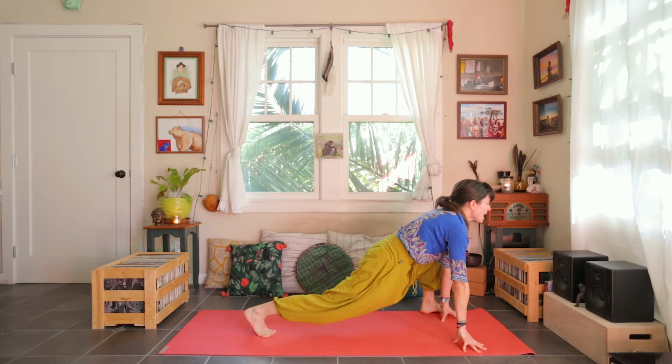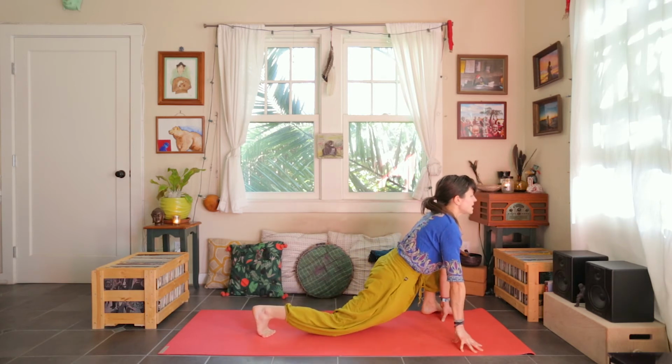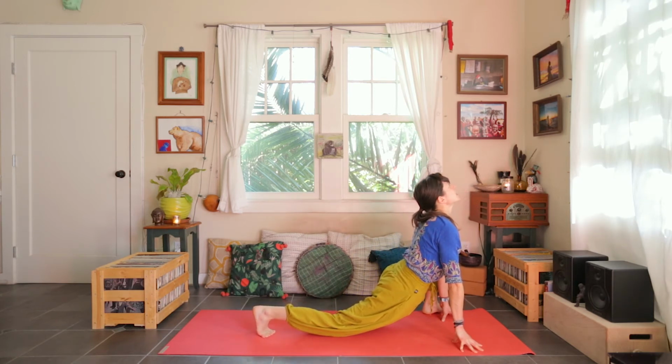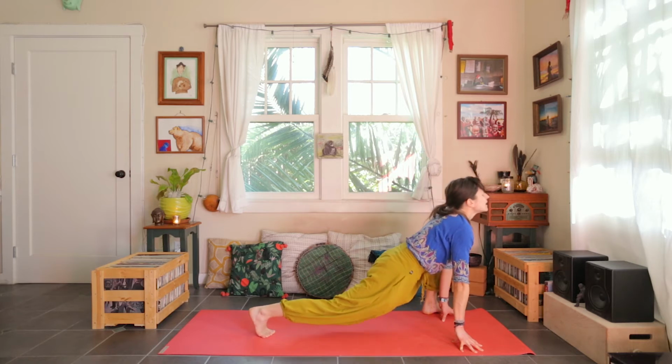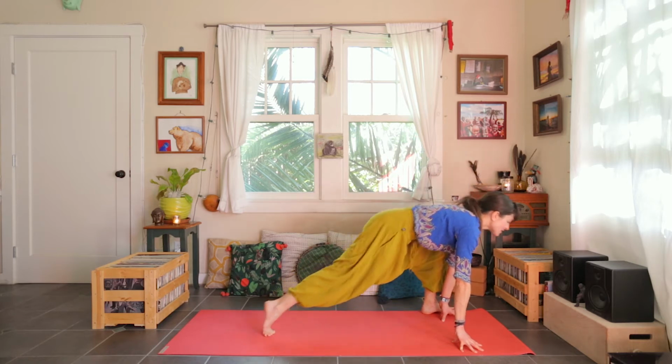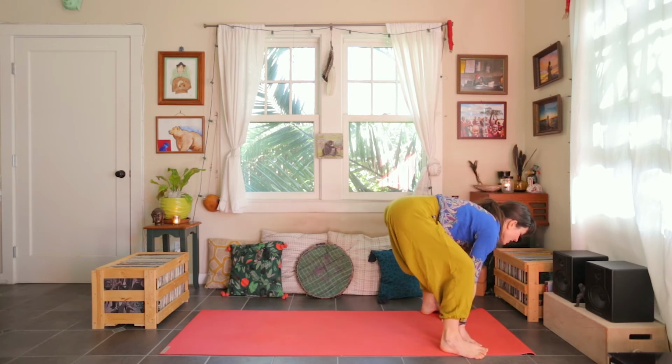Tent the fingertips. Exhale, soften your right knee down. Inhale, allow the right hip to travel forward, the shoulders to peel back as you look up. Exhale, stick your tongue out. Inhale, lift your back knee. Exhale, step your right foot wide outside your right hand.